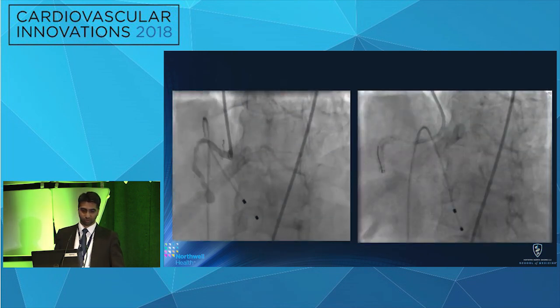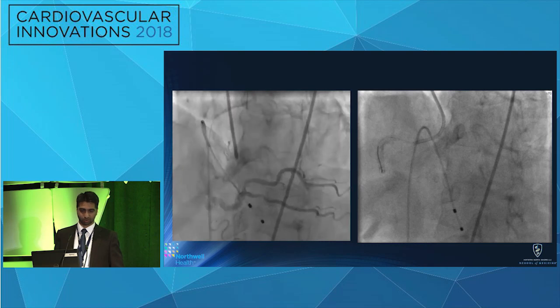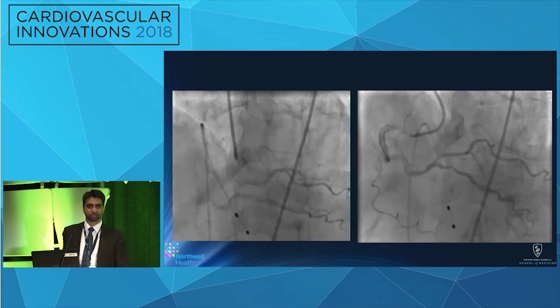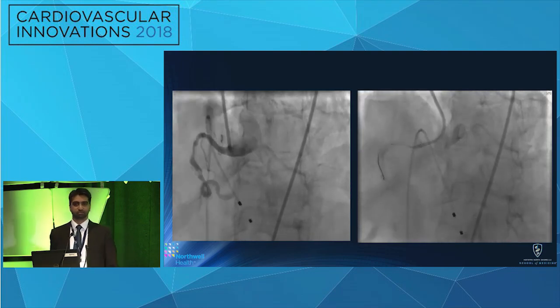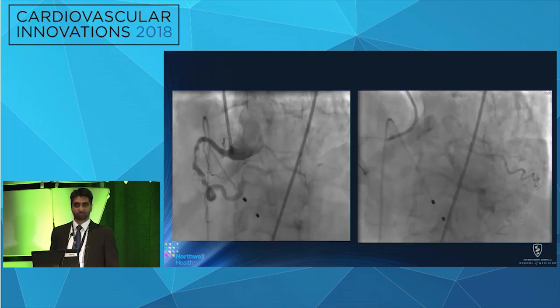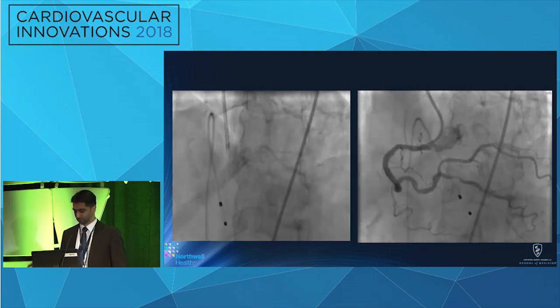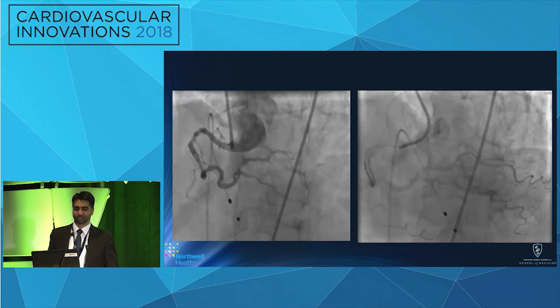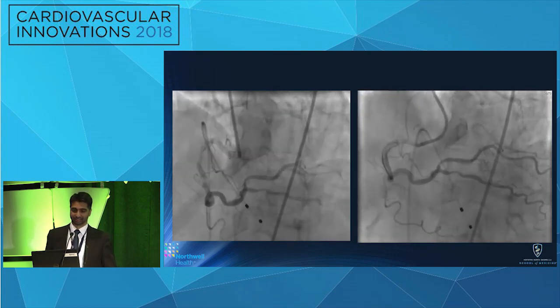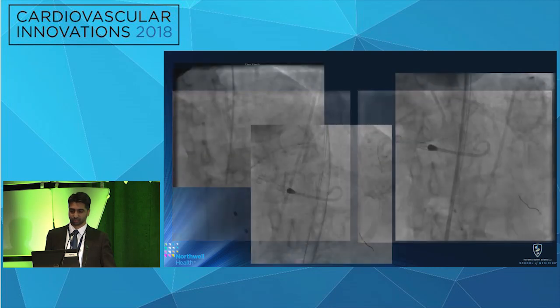So, going back to those two first cases, I'm curious in the room, how many people would have used rotational atherectomy for this tortuous RCA? How many people would have used orbital atherectomy? I convinced everybody? No one's using orbital atherectomy? All right, so we used a rotational atherectomy. We did place a pacemaker given the size and the dominance of this RCA, and it was activated.